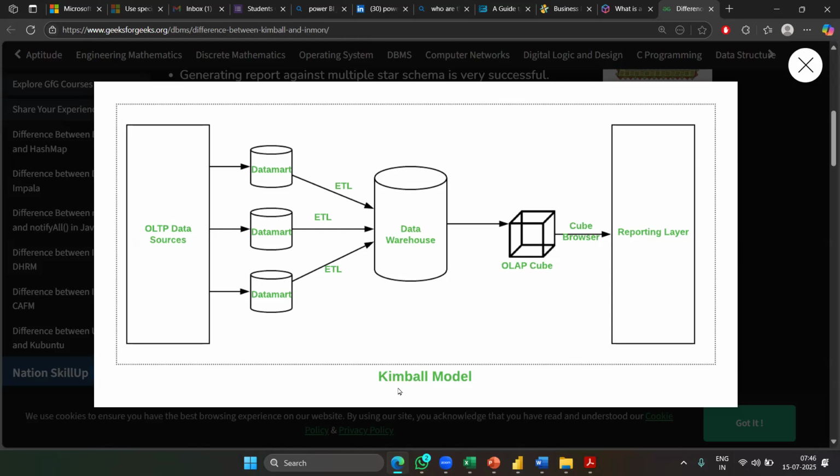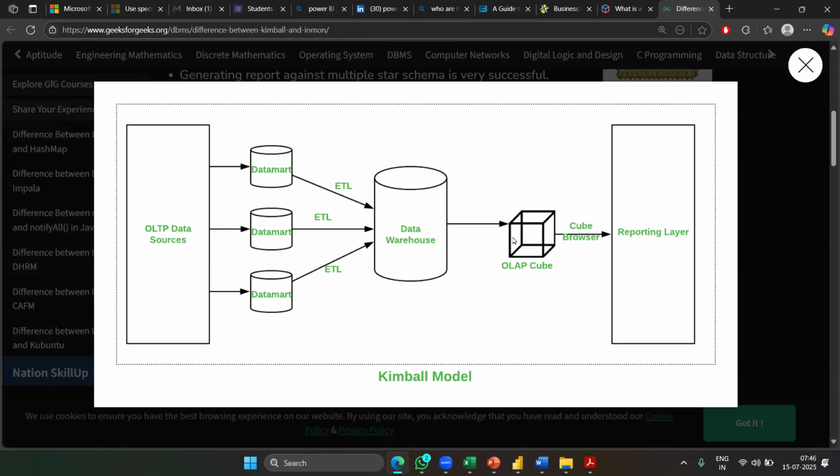This is what Kimball has proposed. Kimball says this approach is faster and needs only a generic skill set specific to that team; I don't need skilled persons who understand the entire business. I need persons who know about their department, and they can manage it. So this is an iterative process, faster and good for reporting.